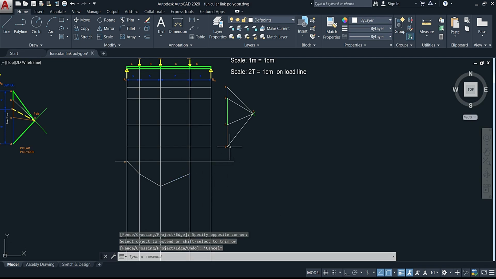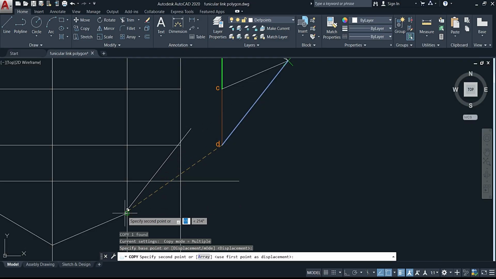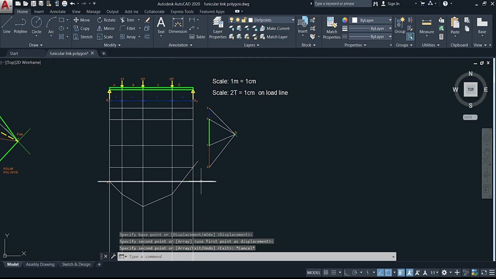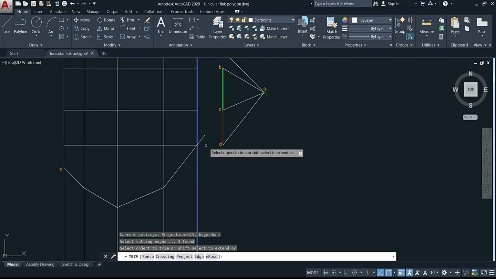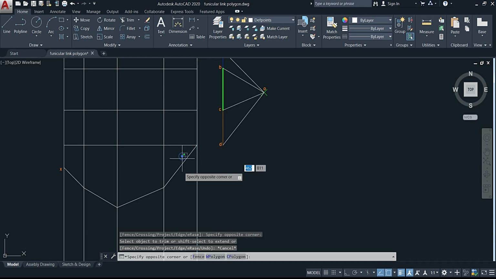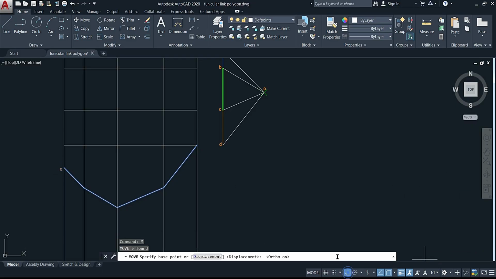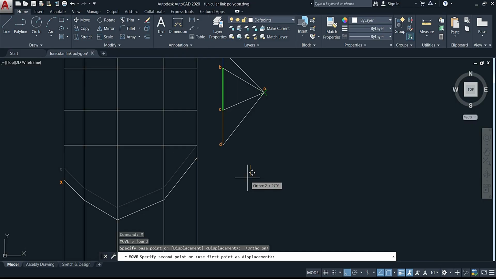Then finally, we have DO. So we're going to copy DO and place it right here. Based on how things are now, it seems as if it will be interfering with my shear force diagram. So after I've trimmed away the excess right here, I'm going to select everything here and move it down just a tad, like that.